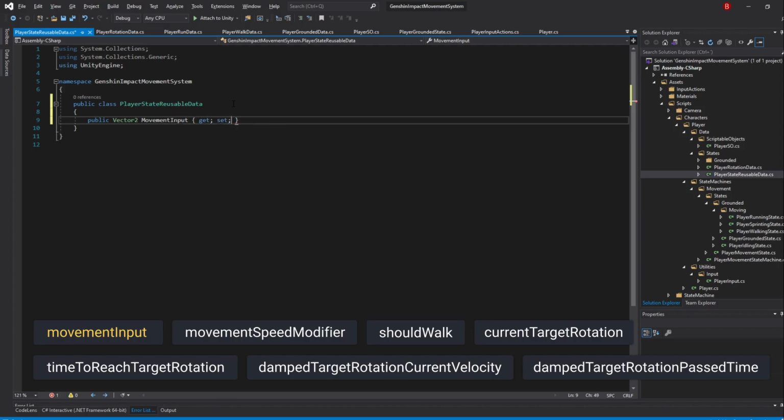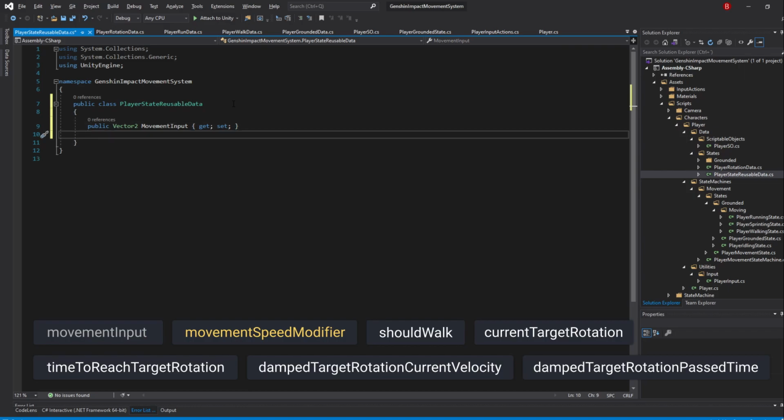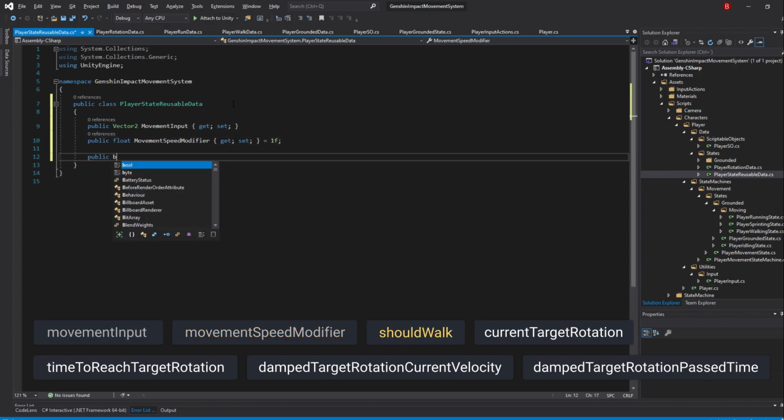We'll be giving a public set to all of the properties here, as we need to be able to set their values. Then add a speed modifier by typing in public float MovementSpeedModifier and default it to 1f.